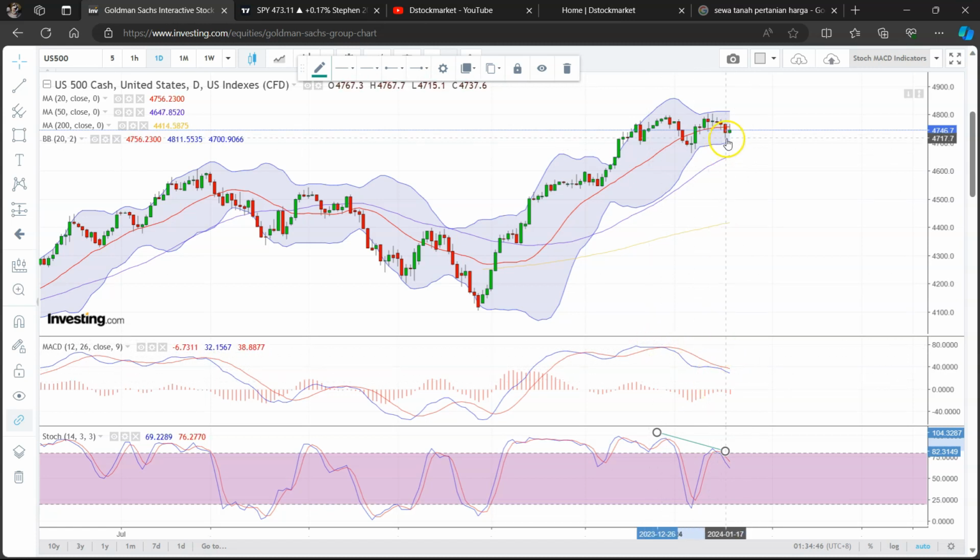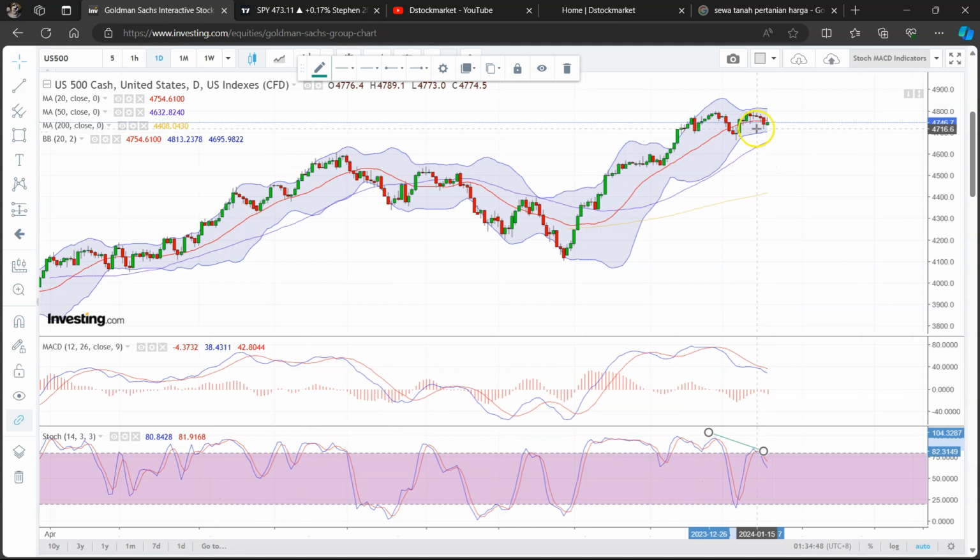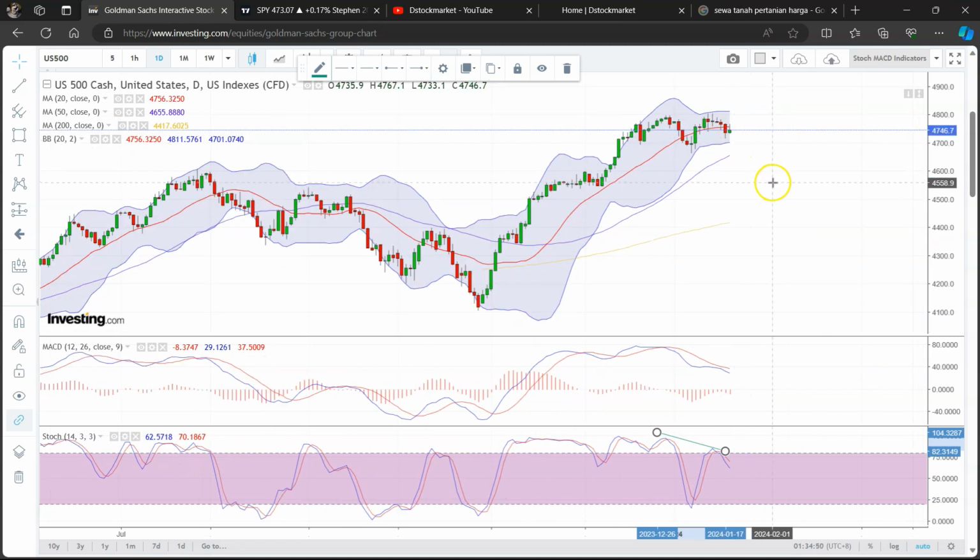So there's a possibility that the market may just correct and go back down here. But our reference point will be around here. This is the lows here. So if the market is able to stay above this area, just ignore this bearish divergence signal. So it's most likely going to trade sideways and go back up.